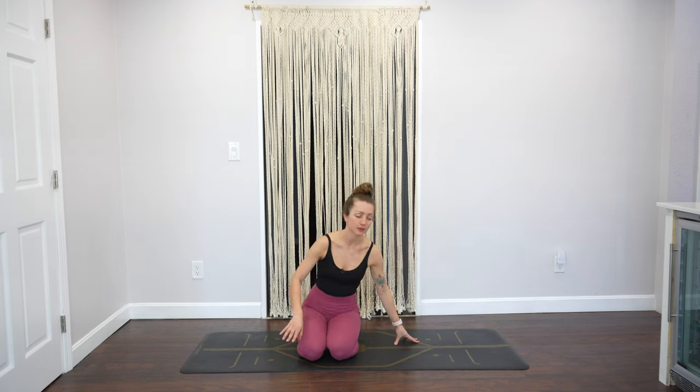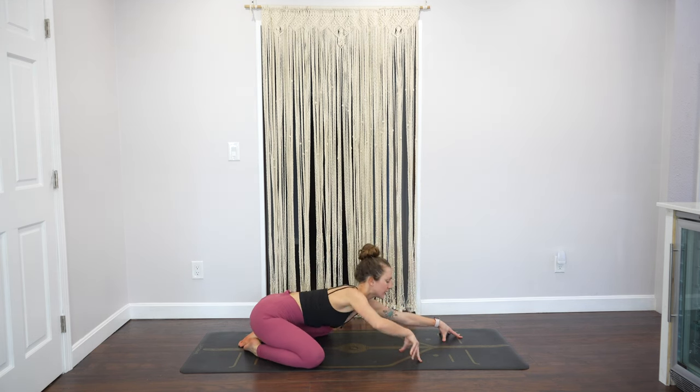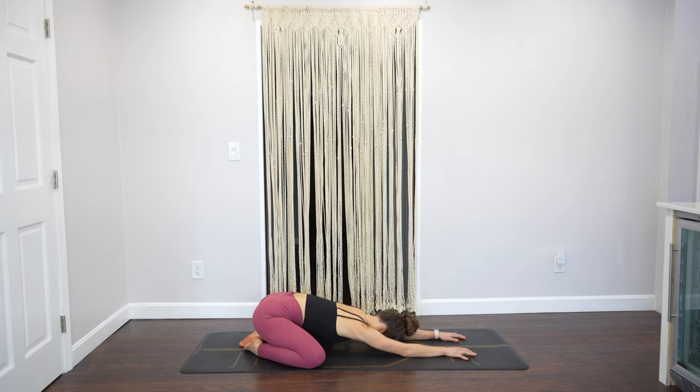Today we're moving through a backbending focused flow. It's gonna be about 40 minutes. So let's come on down into child's pose to get started. Bring your knees wide, your feet together, and crawl your hands forward.